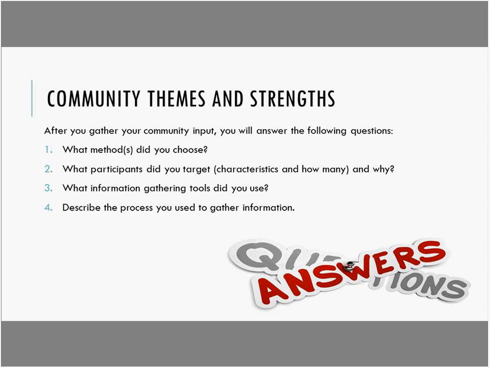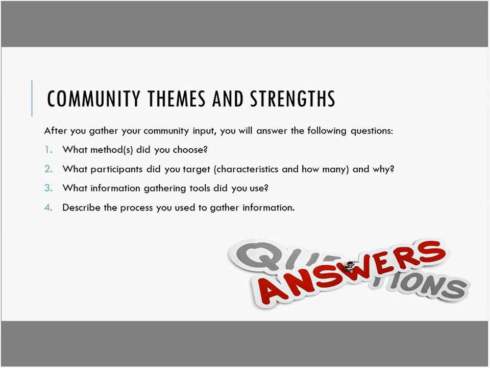We're asking that you select one of these methods to gather community input. And if you can, select more than one, or do one of these things in more than one setting or with more than one population. But again, the expectation, or the ask, is that you select one. And once you are finished gathering your data, it'll be time to summarize it.